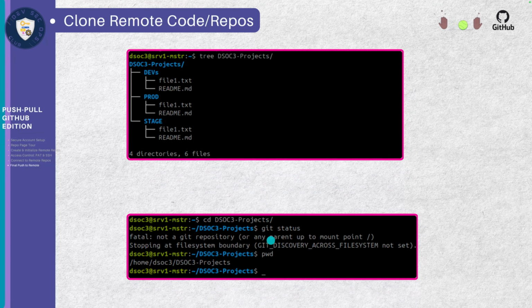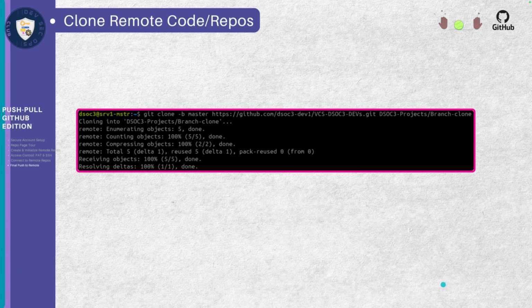Then I go to this folder and execute the command git status, and it says fatal. We know what this error means, right? This means this is not a git repository. It is just a folder created, and inside it, when you go into devs or prod or stage and execute a git command, that command will give you some output. In Linux, if we don't get any error, it means the command executed successfully. But in this case, it gives us a fatal error.